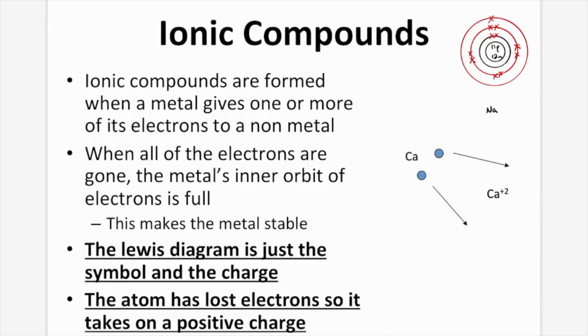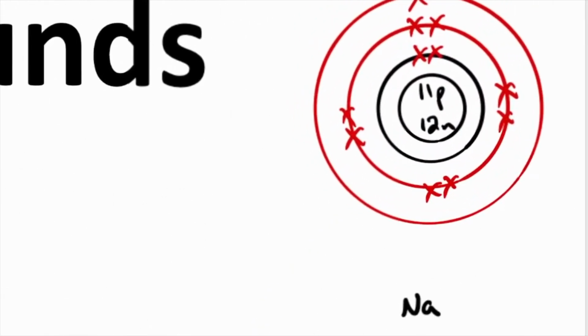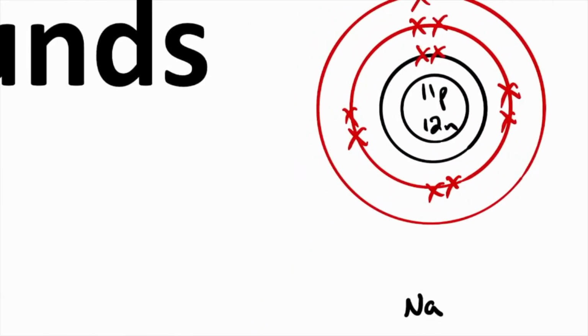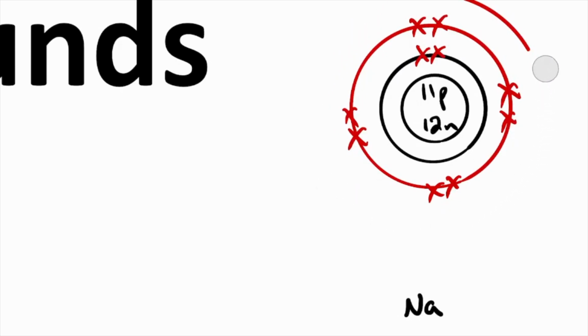The reason for that is that if it loses that electron, then this outer orbit actually disappears. Let's zoom in again and have a look at what that means. I'm going to erase this outer electron, and as we do, the whole orbit disappears. It's very similar to a planet orbiting the sun. If you were to remove that planet, the orbit that it goes around the sun in doesn't exist anymore. It's not a thing on its own. It's only a thing when that planet is in its place, going along that orbit. It's the same thing with the electrons. If you remove the electron in the outer orbit, it goes away.